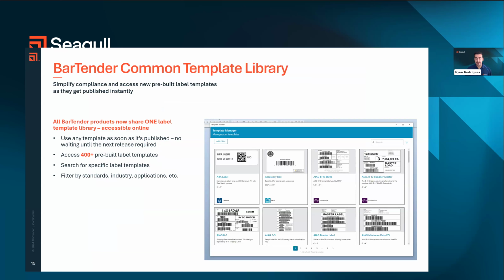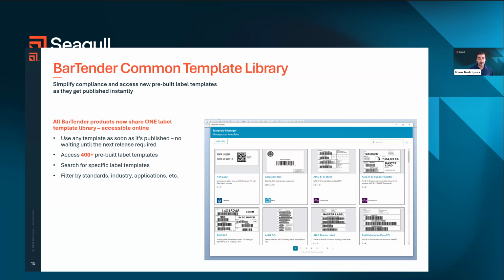So if there are any changes to any of these templates for new changes that have come to standards or regulations, or new regulatory mandates are getting introduced, as soon as those label templates are published to the template library, they are available for immediate use. So you no longer have to wait for that next release, and therefore simplifying the compliance piece to, again, have that quick access to those label templates.